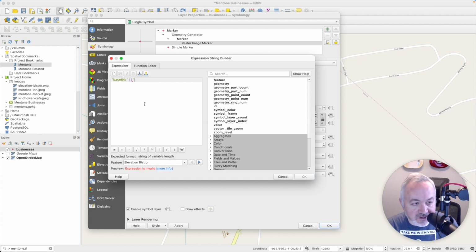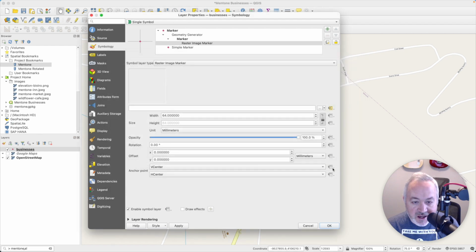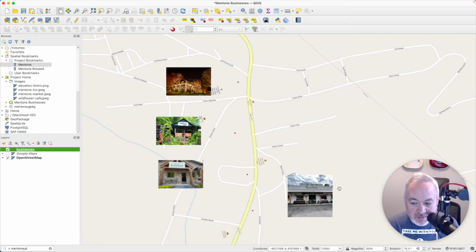And actually we need to use a method on it called toBase64 on the image. I don't know what the blob is actually stored as. And now you can see it's returning this base 64 plus all of this, what looks like gobbledygook, but that's actually the sort of binary representation of the image. So then I'm going to hit OK. And I believe if I hit OK on this now, I'm getting my images.